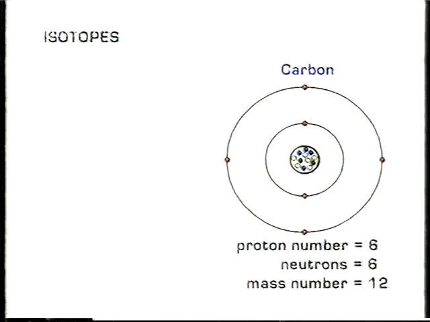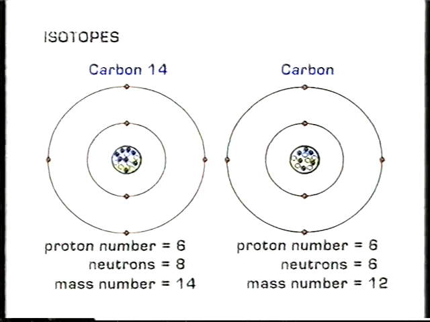An isotope is a version of the element with a different number of neutrons and protons. Normal carbon has 6 protons and 6 neutrons, giving an atomic mass number of 12. But there's an isotope of carbon found in much smaller quantities, with 6 protons and 8 neutrons, giving it an atomic mass number of 14.